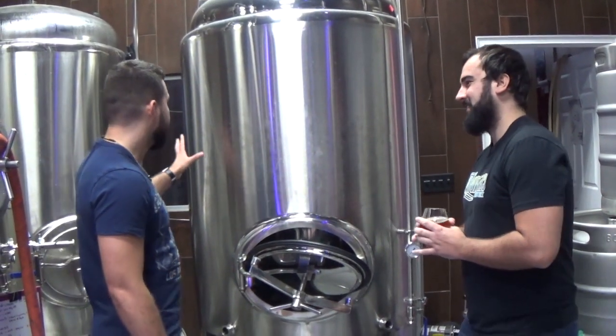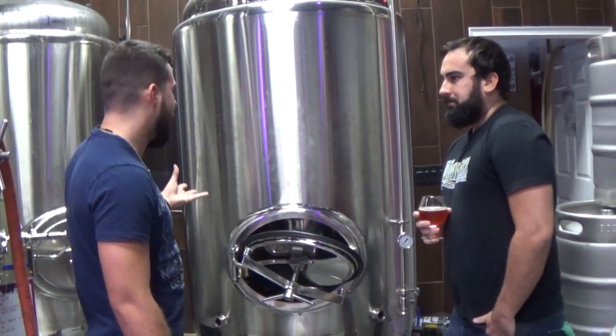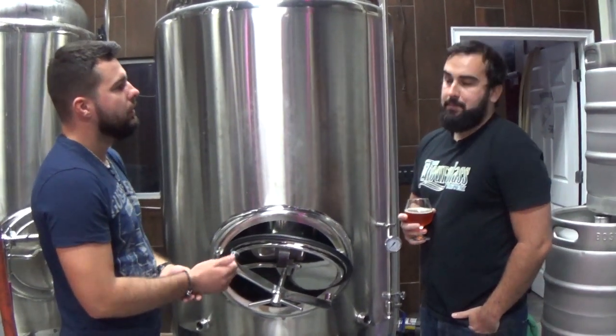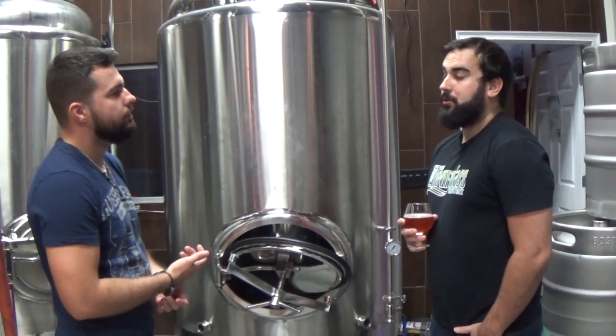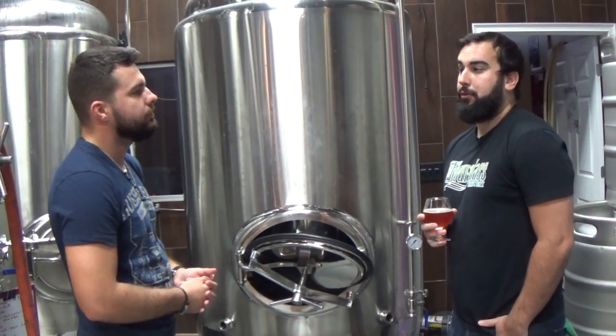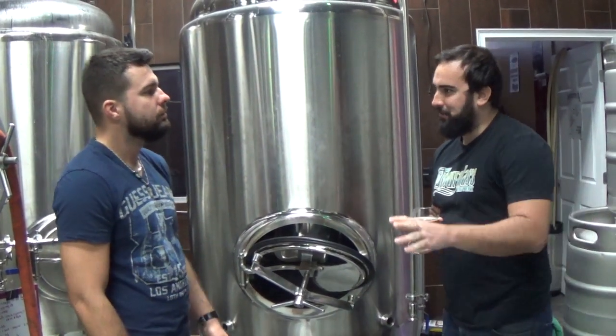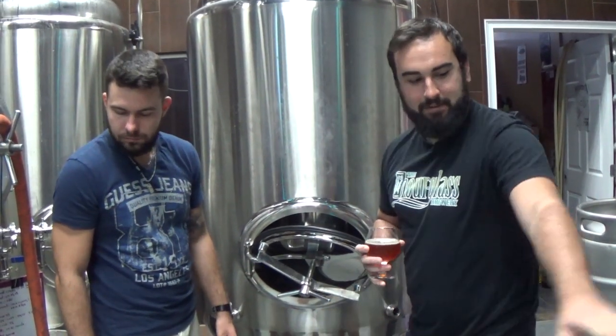And basically, from this vessel, how many gallons of beer can you have? Our system is a 10-barrel system, which yields close to, if not more than, 300 gallons of beer. Exactly how many kegs, I'm not sure. We fill kegs of different sizes. We fill big ones, we fill smaller ones.